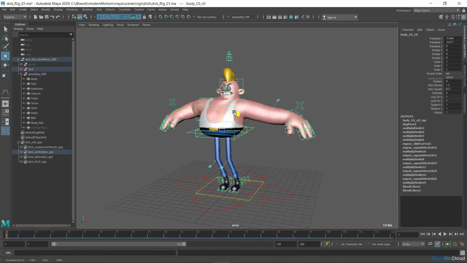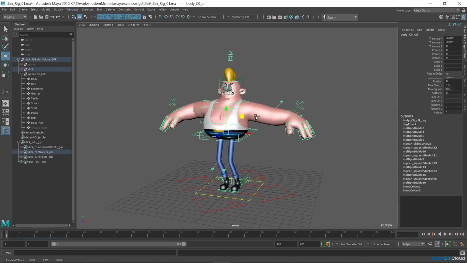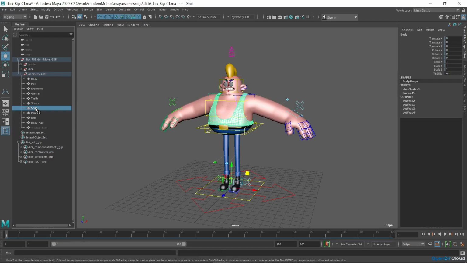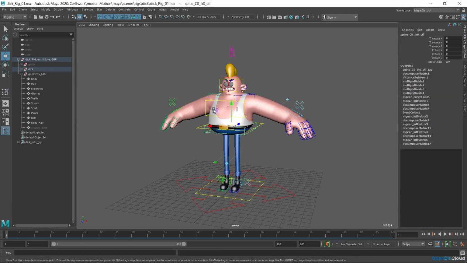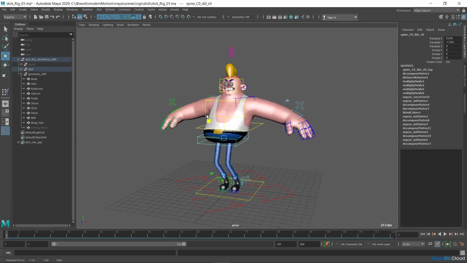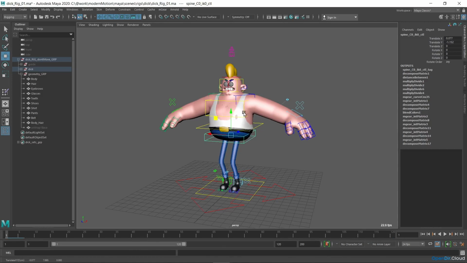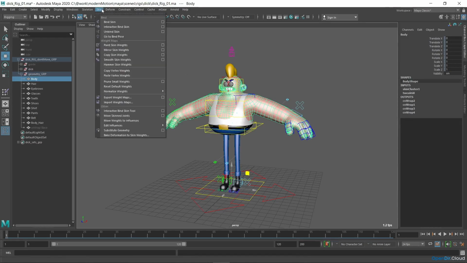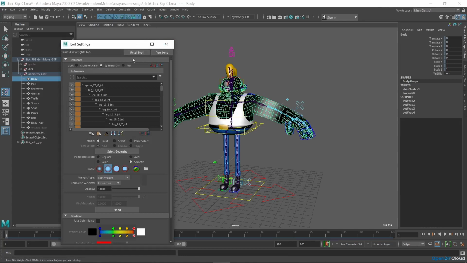Obviously, the clothing and the body must be separate objects for this deformation approach. So before you start skinning, check if the model meets these requirements. Keep in mind that if you want to achieve a better deformation, the automatic skinning will probably have to be edited manually. You can do this with the Paint Skin Weights tool. To reach it, you can, for example, select the geometry and choose the tool Paint Skin Weights from the Skin menu.